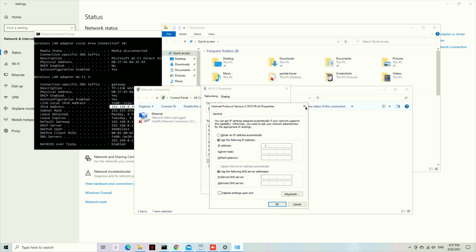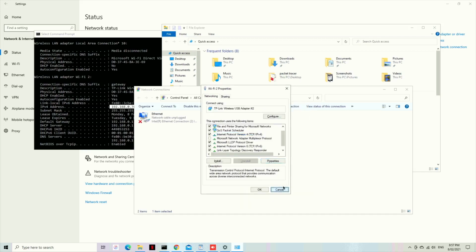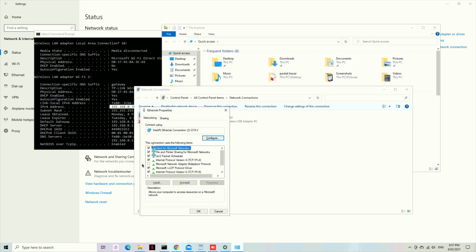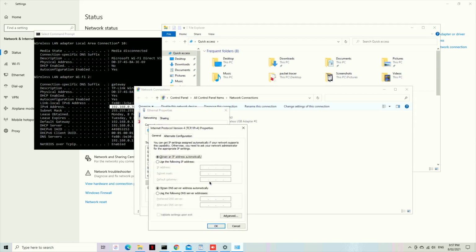Let's cancel this one, because we are connected through it, so we can experiment over here. Properties, use IP address manually, click on OK.